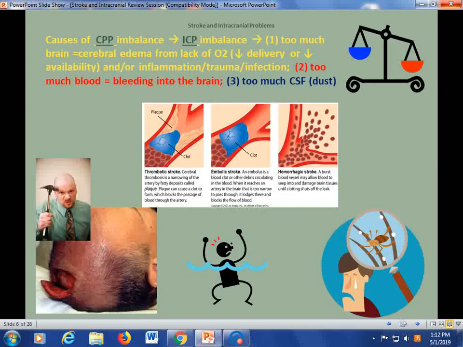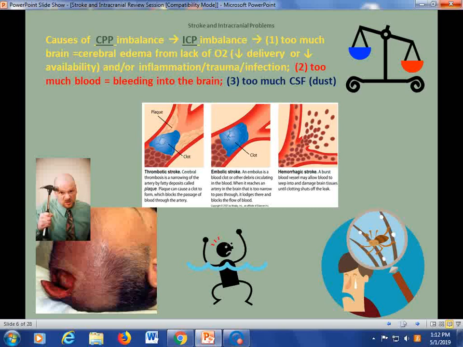Now, what's another cause of cerebral perfusion imbalance? Well, of course, we know the other ingredient is the intracranial pressure. If there's an imbalance in the intracranial pressure, it can occur because of several different reasons, actually around 3. Inside the head, there's the brain. So if the brain was swollen or there was cerebral edema, then the brain would take up more space than it's supposed to in our balance inside the skull, and therefore the intracranial pressure can go up.